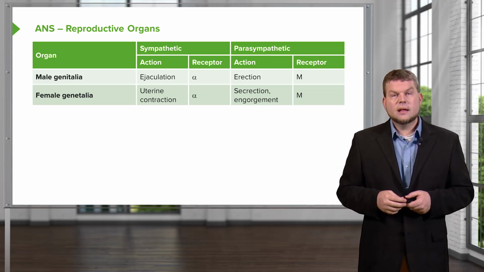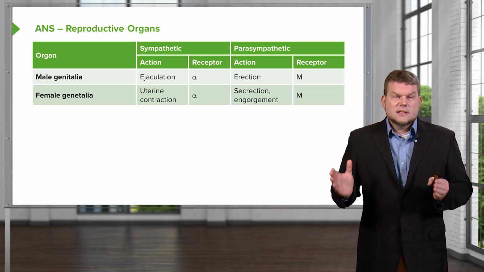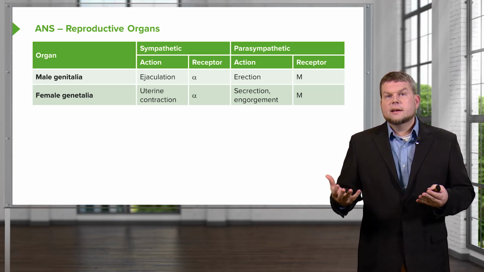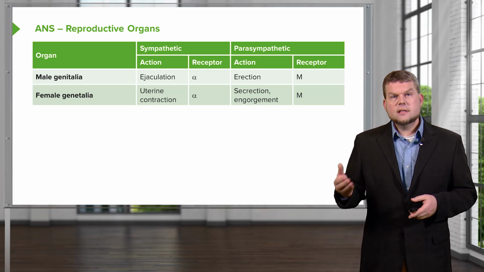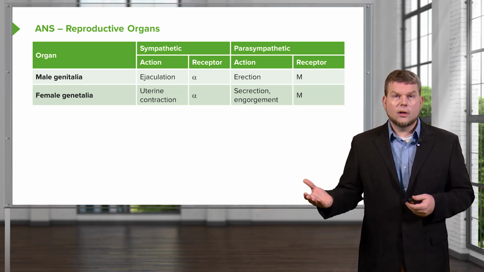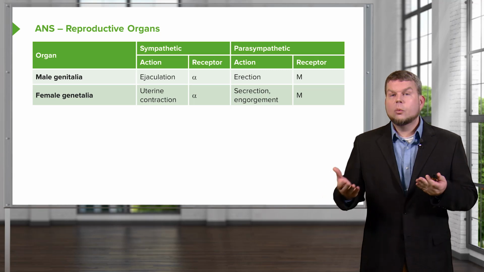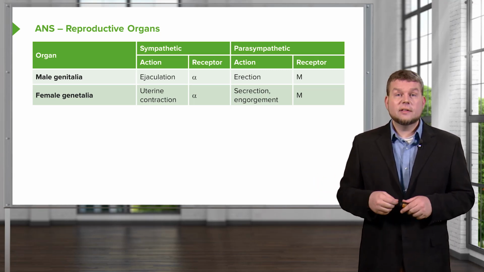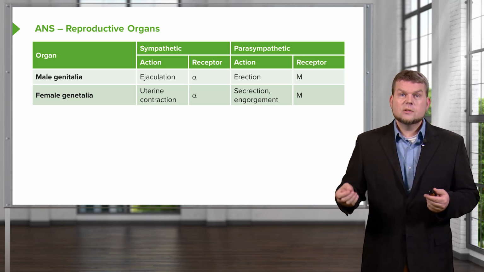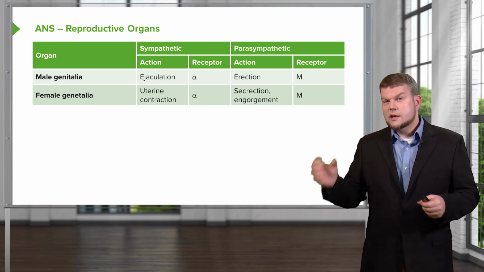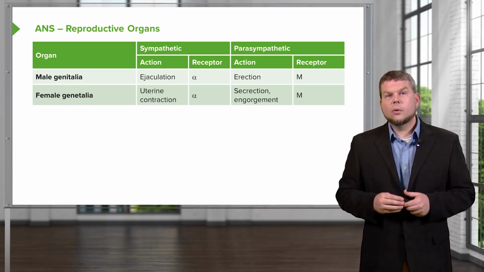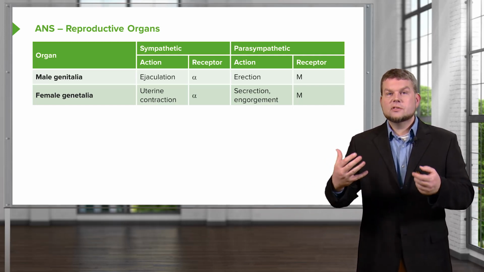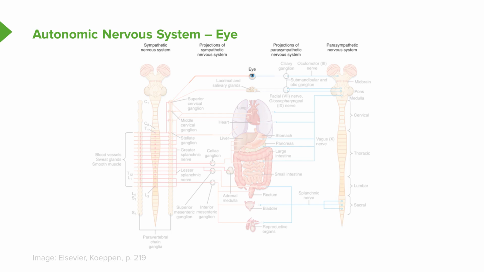This is one of the organ systems that I think should be most highlighted because there is a dual activation that needs to happen. So in this case, you need to have both an increase in blood flow and ejaculation to happen. So they are working together in concert rather than working in opposition to each other. So a lot of the different organ systems, we saw that one constricted and one dilated, and so they seem to be opposites. But in the reproductive organs, they can work in concert to do a function. The eye is also innervated by the sympathetic and parasympathetic nervous systems.